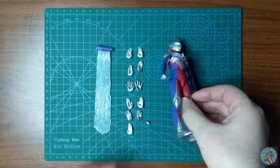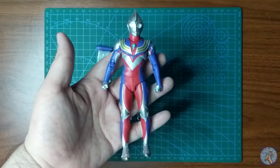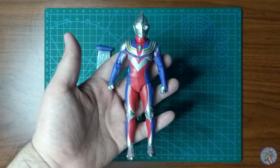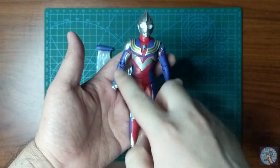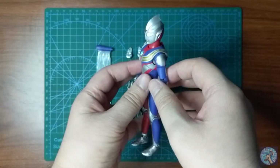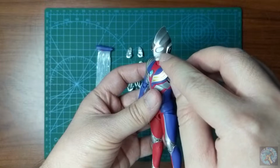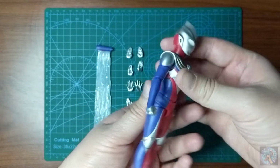So in terms of the model itself, admittedly the Ultraman Tiga costume was never that complicated to begin with. That being said, this model does a really good job of replicating the look of that costume. You know, nice bold coloring all around, the golden highlights on the shoulders here, even the eyes have little bumps in them, so good detailing all around in my opinion.